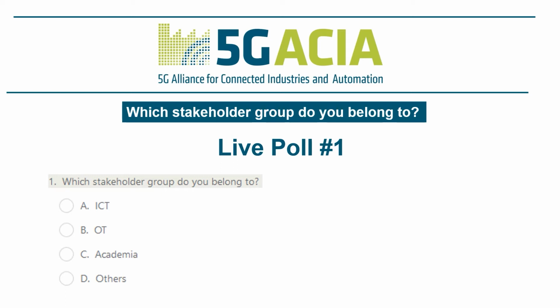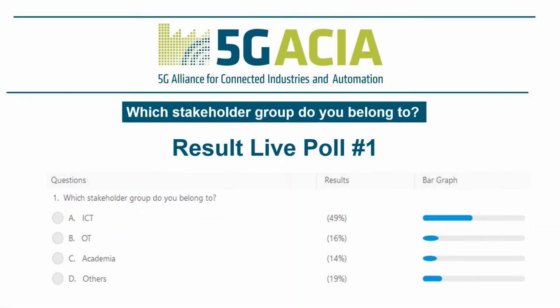The poll has ended, and now the results should be here. If I remember right, that's very similar to the first web seminar that we organized. The majority obviously comes from the ICT industry, almost 50%. Then we have a good balance between OT, academia, and others. So that's in line with the previous event. But of course, it would be nice to have an even better balance between ICT and OT, so maybe in future we can further work on that.